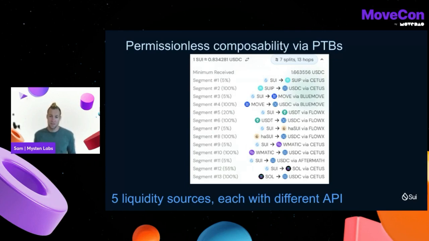And the thing to note here is that these liquidity sources are all DEXs or order books, but they don't implement any common interface, they don't know anything about each other, and they don't need to do any coordination. This is possible because PTBs are type-based mechanisms for letting you glue these things together at the front-end level without needing interfaces to do anything. Every time you call one of these functions, it returns some objects, and you can plug those objects into the next function, and that just gets the job done for you. So I think this has solved one of the big problems that interfaces have otherwise solved, and you can see with these DEX routers and many other things in the Sui community that folks are really leveraging this to the hilt.